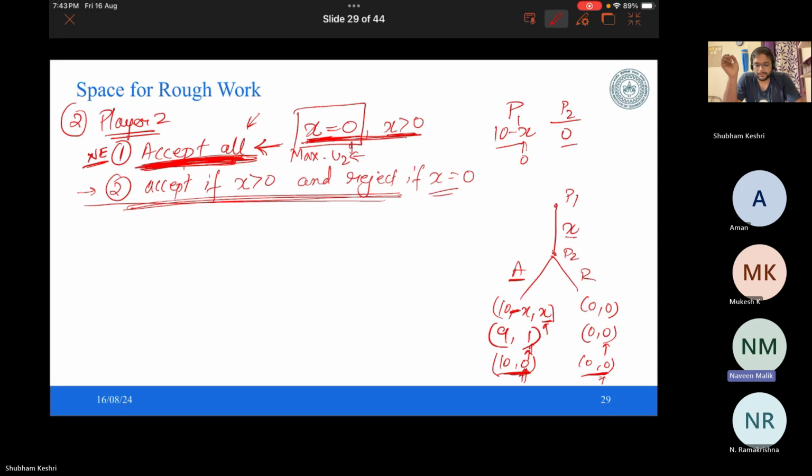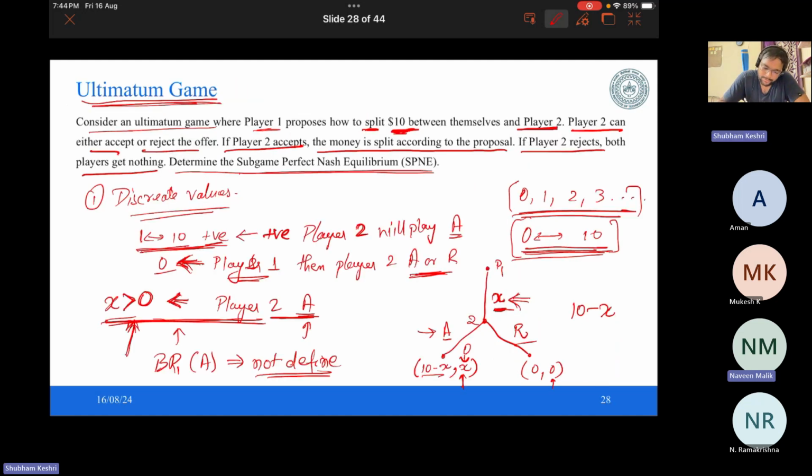Right, I got it. But make it a little simpler, not going in this way. Let's say there are 10 rupees. So player 1 has offered player 2, let's say it has to be bigger than 0. He has to give something, less than 1 rupee, 50 paise below that, but he has to give something, and player 2 has to accept that offer. So the game is not defined as giving something to player 2. The game is defined as splitting that amount 10. So you can split it as 0, 10 or 10, 0.